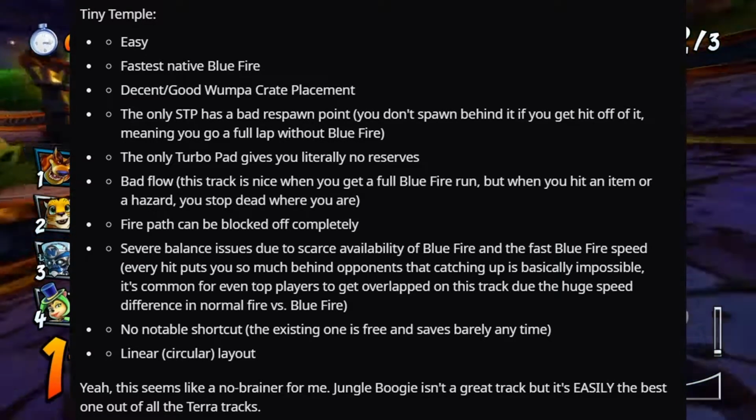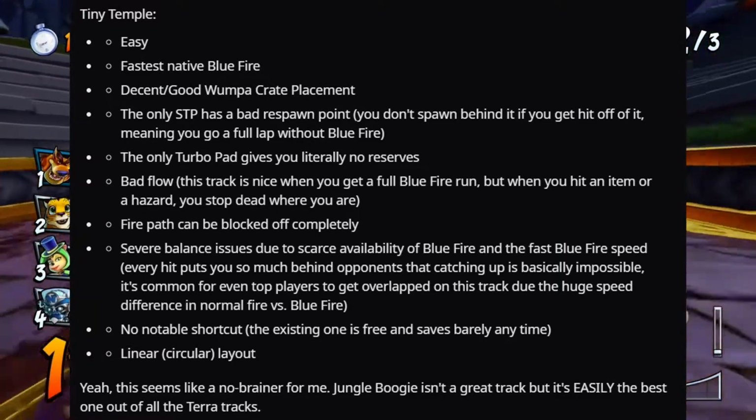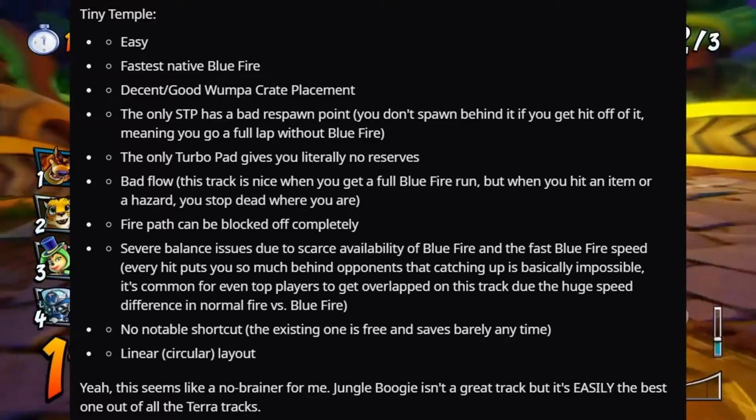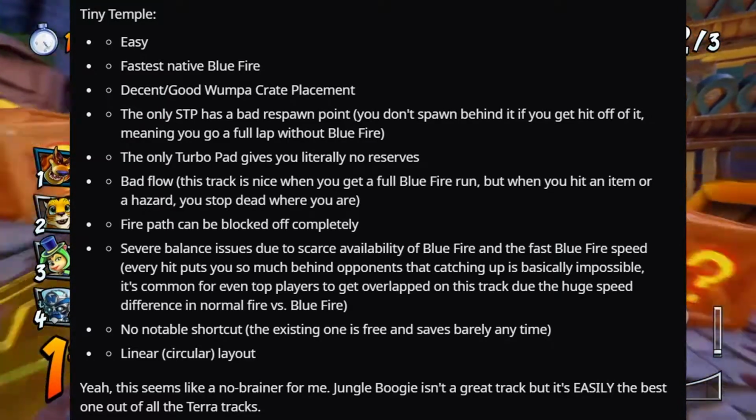It's common for even top players to get overlapped on this track due to the huge speed difference in normal fire versus blue fire. No notable shortcut. The existing one is free and saves barely any time. And again, linear circular layout.